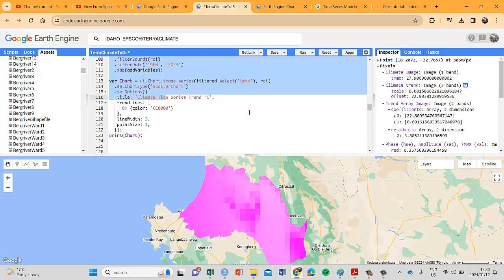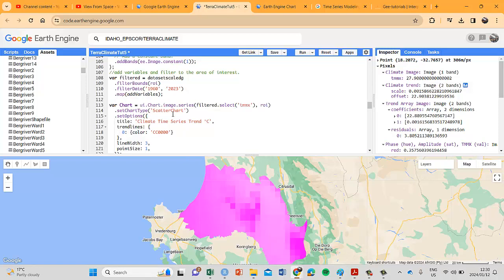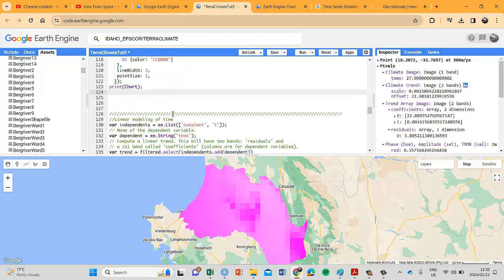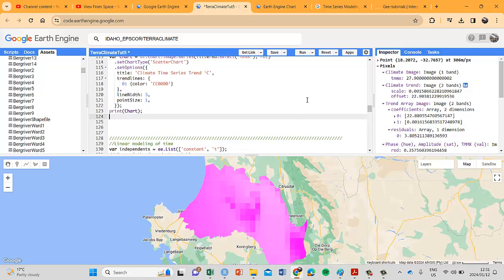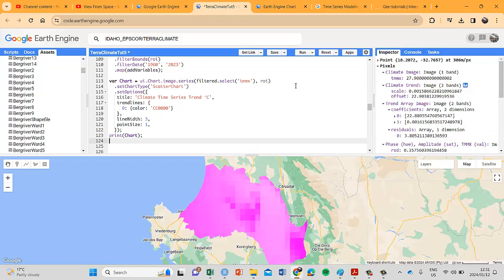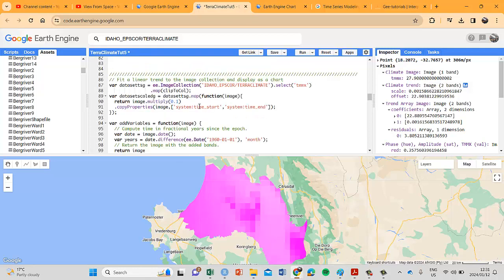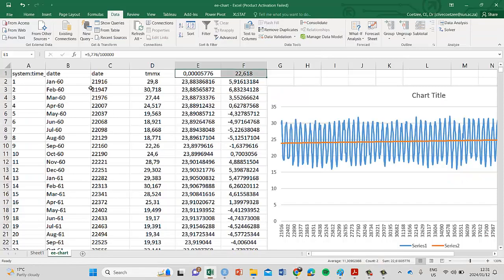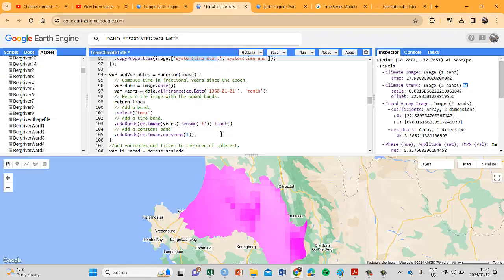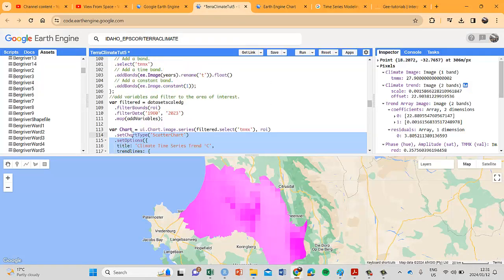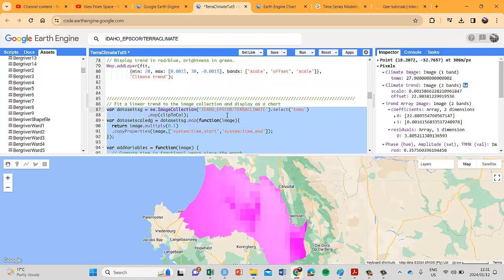Yeah, so interesting stuff. The beauty of this is, as I said, we've now exported the information and remodeled it or reworked it in Excel, which is quite neat. It gives a little perspective on the code itself. So when we talk about system this and that, what does it really do? The interesting thing is that it converts dates into numbers, and you can redo that in Excel. That is quite interesting and quite nice to do. So this whole piece of code here is basically what we've done in Excel.